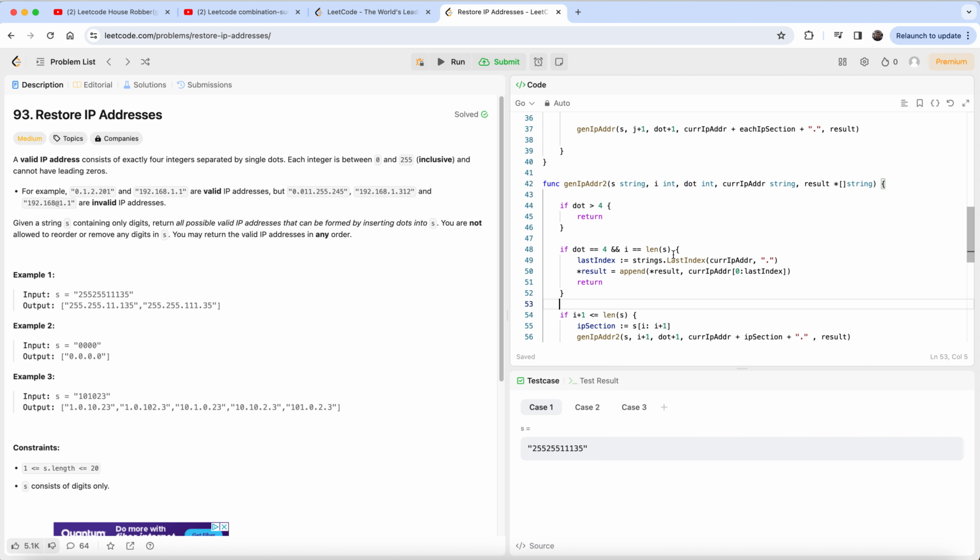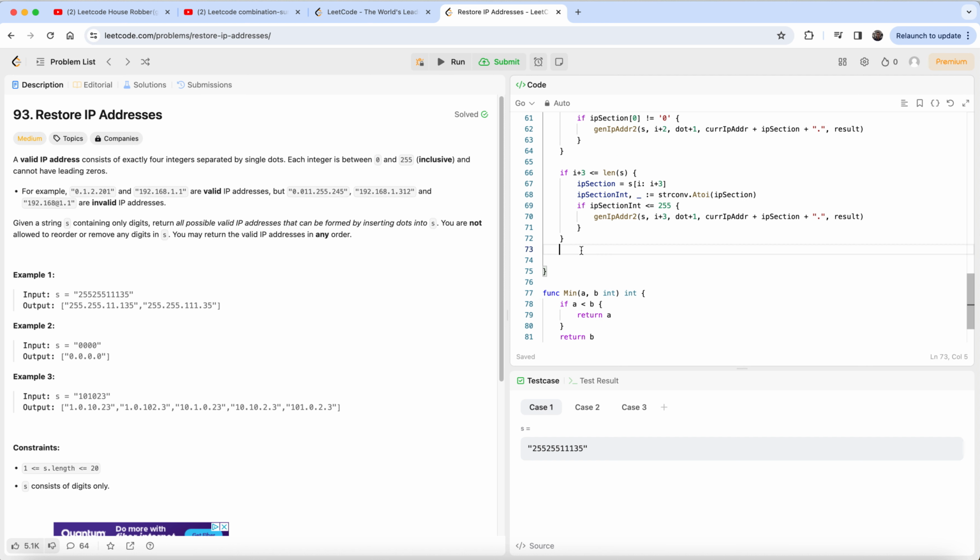If dot is 4 and i equals length, then the result is the current IP address from 0 to the last index, because there are 4 dots, and we want the numbers from the beginning to before the last dot, so that's why we added it. So I think this will work.